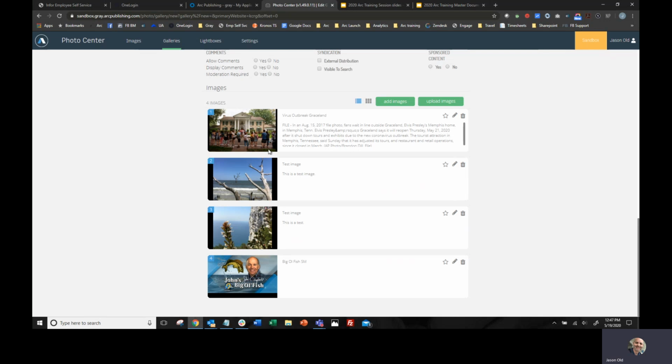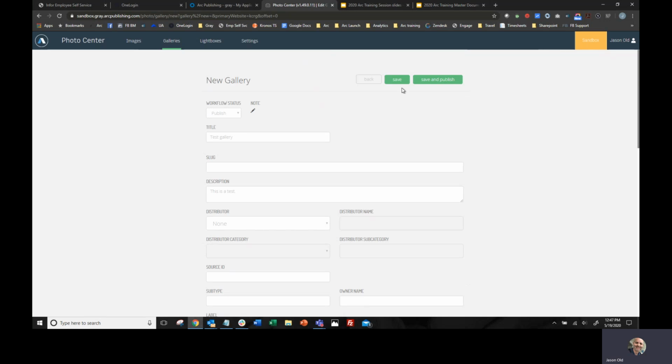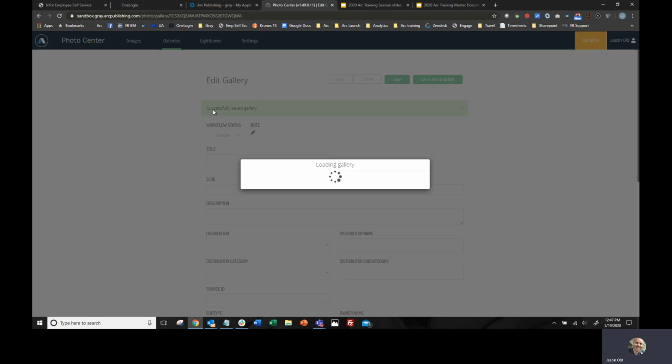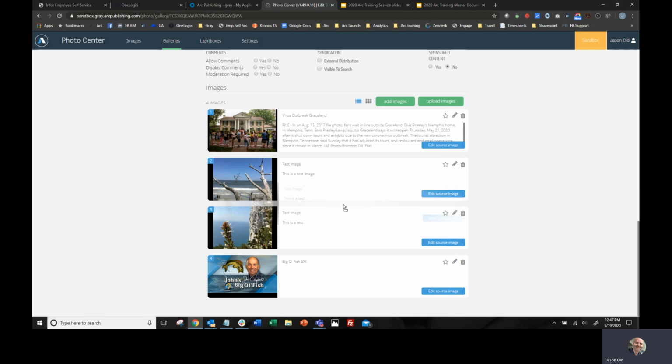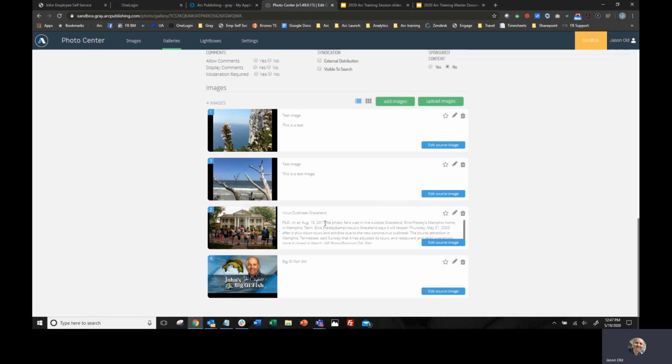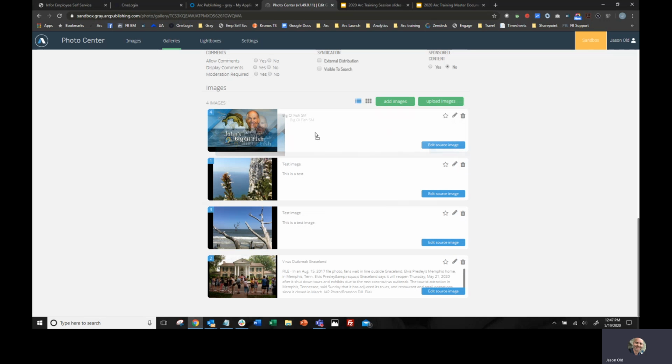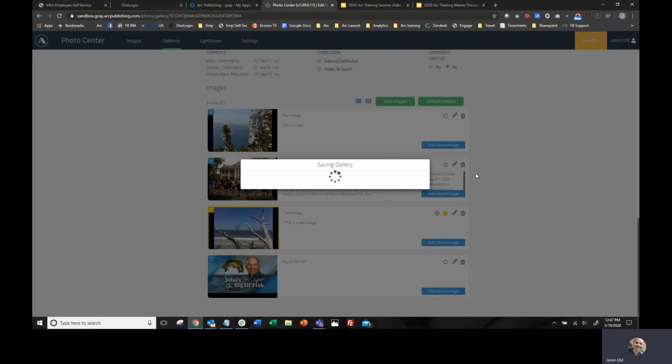Now, you can move these around, but you do have to save first. So if I click save now, the system tells me that this is successfully saved, and now I can actually drag and drop my images. So if I want this graphic to be first in the gallery, I can do that, and I can move them around. And we also need to choose what we call a hero image, which is the image that displays in stories or on the website as the first image when someone comes across it as a summary. You can do that by clicking the little star here.